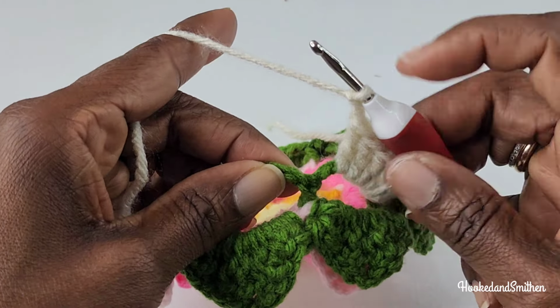Working into the next chain 6 space, you're going to make 7 double crochets. So you're just going to repeat the set of 15 double crochets that you just did. Five, six, and 7. And working into the single crochet, you're gonna make a double crochet stitch. And into the next chain 6 space, you're gonna make 7 double crochets.